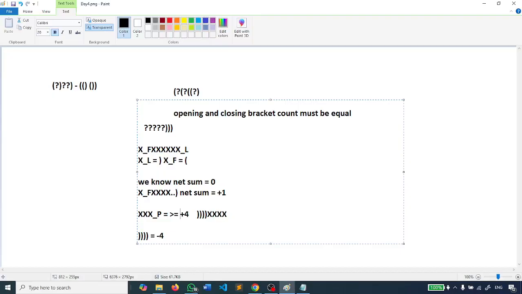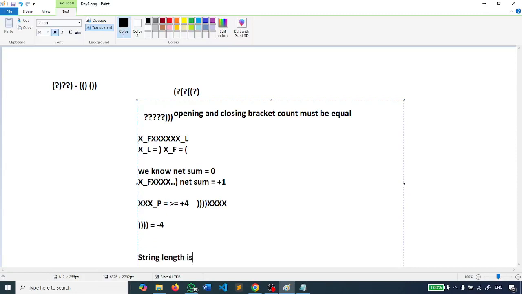So between any two known characters, let's say I've calculated up to a certain length of the string, let's say string length is 10.